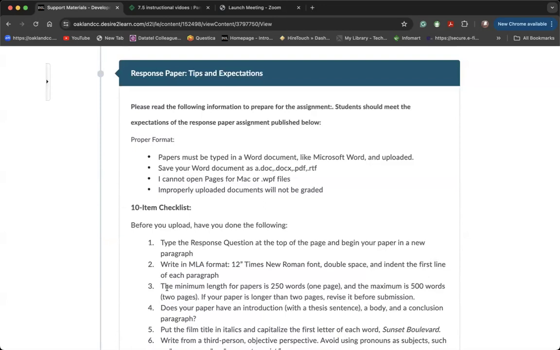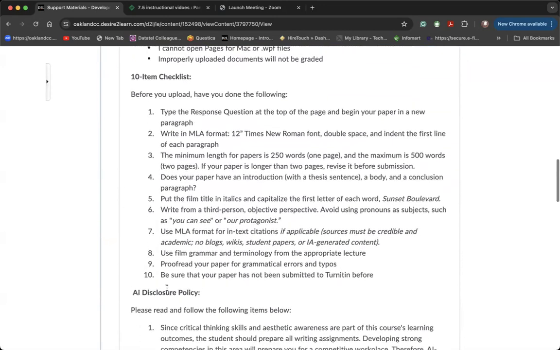And then finally, points. This response paper assignment is worth 2 points, and then I will deduct points from there based on whether or not you're following these expectations for the assignment.